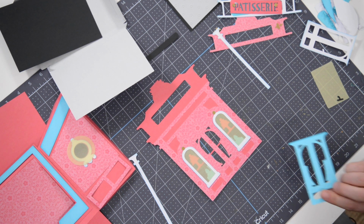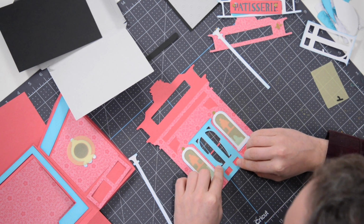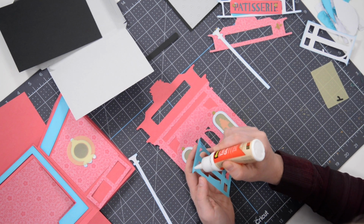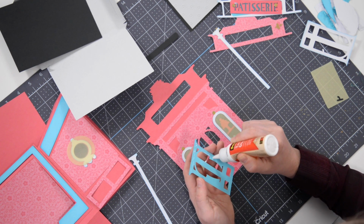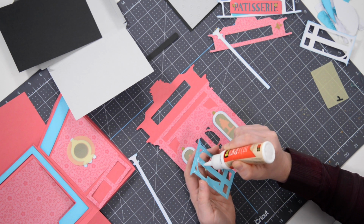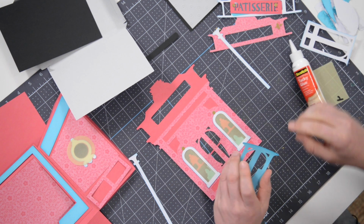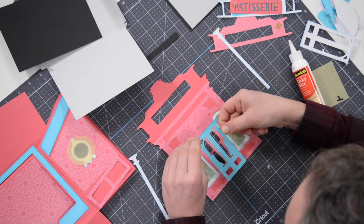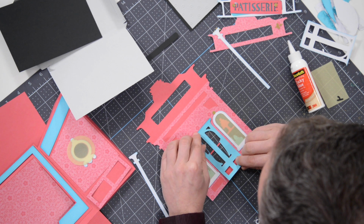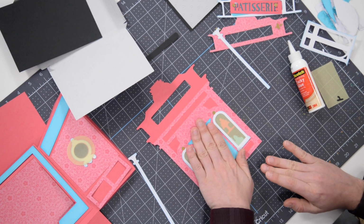Okay, so I'm going to do the same thing here with our door. And the door is going to be flush with the very bottom. So let's get this whole thing glued down. And again, just kind of working through all the stuff that we can do flat, as it makes it a lot easier to pre-assemble some of these things instead of trying to do all this while the structure is assembled and dimensional. Keeps things from getting warped and bent and creased. We don't want to do that. Okay, so just get that nice and centered. There we go, just like that.